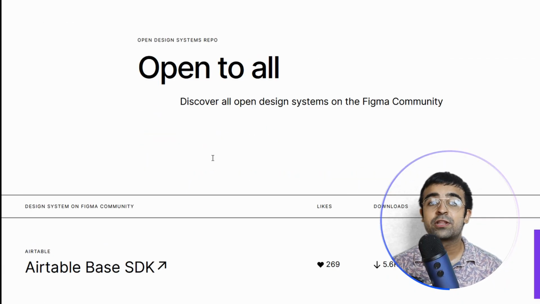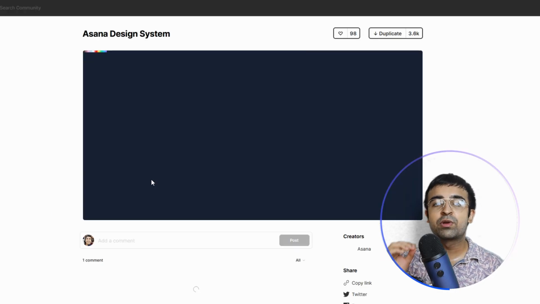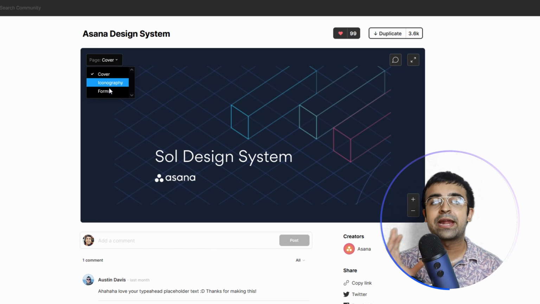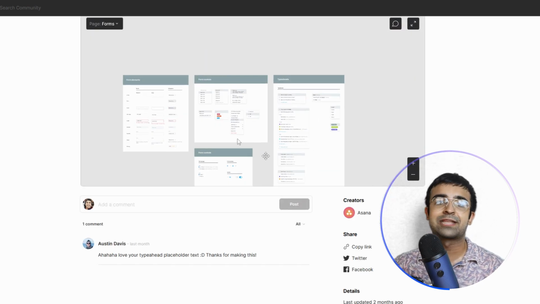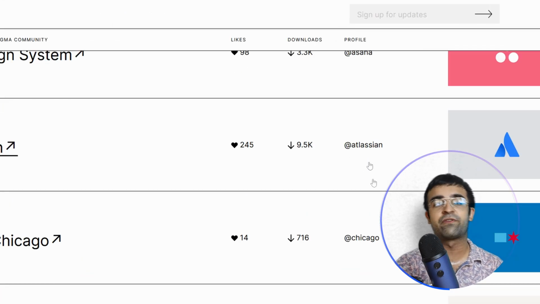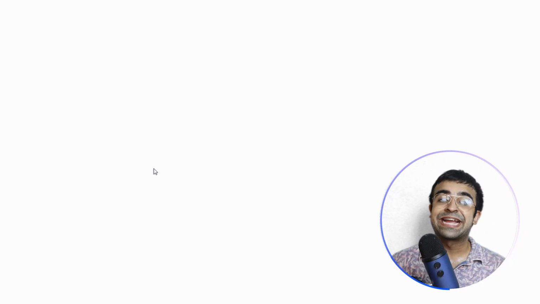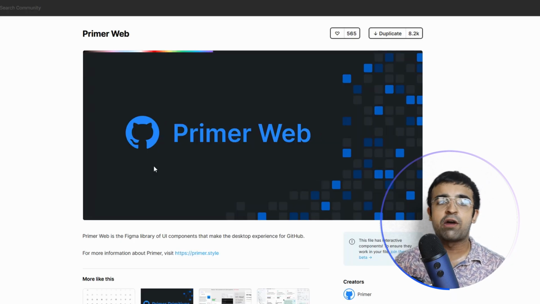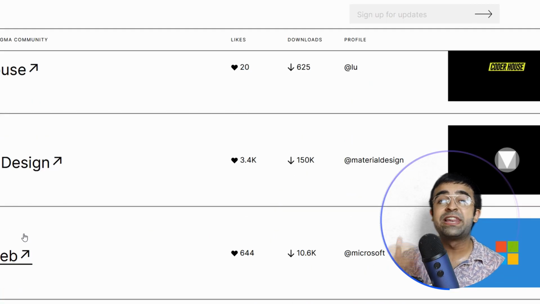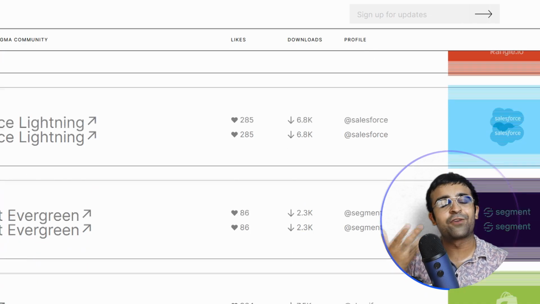Figma has come up with something called the Open Design System Repository, which means that they've opened up design systems of top companies. You can find all the design systems of top companies on the Figma community now. This, I think, is incredible. Yes, you can actually check out how Google designs, how Spotify designs, how Apple designs. All these amazing companies' design systems are now live on the Figma community, and they're from the actual companies itself. It's on a website called designsystems.com, and it is an open repository of APIs, design systems, tech that goes behind these design systems. And they now all link to Figma files. So all these companies have officially shifted to Figma and they're bringing their design systems to Figma for all of you guys to check out.